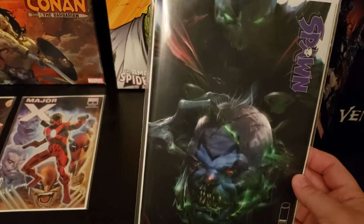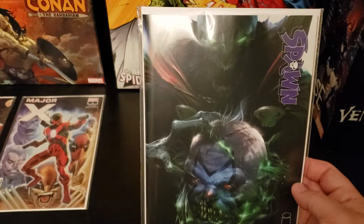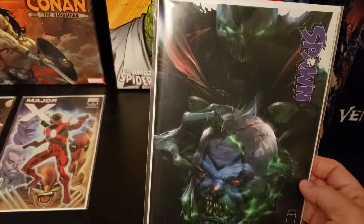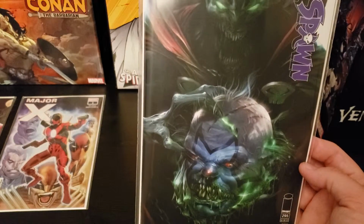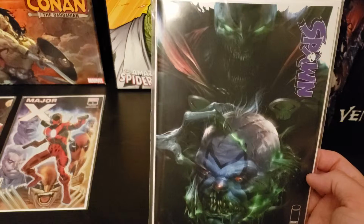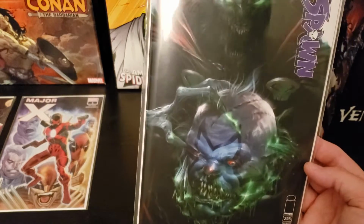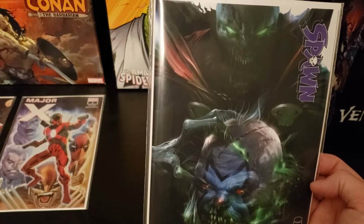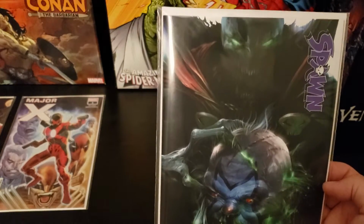Next up is Spawn 295. I enjoyed it, but the cover kind of gives away what happens in the issue. It's getting tiresome with every Spawn issue of late featuring Spawn getting put on the ropes, eviscerated. In this one, he's crucified by Clown/Violator, and spoiler alert, it's not the end of Spawn. Obviously, they're going to go through 300 and 301, so he gets out of the jam, and then it's, I've been waiting for you all along, or waiting for the right moment to completely turn the tables. Deus Ex Machina.